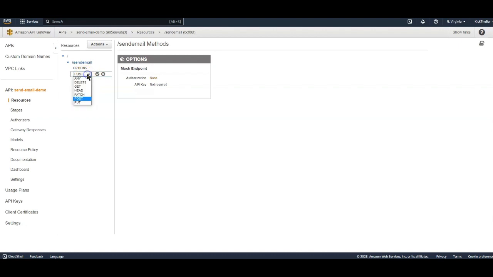And actually you can literally choose anything. You can actually say ANY, and what this really defines is the method that you're going to use in your application to invoke this API Gateway endpoint, which is not as important. I shouldn't say it doesn't matter, but it is not as important as the method that you're going to use to integrate API Gateway to SES. But we want to be consistent with the method that we're using, so we'll just use POST here as well.